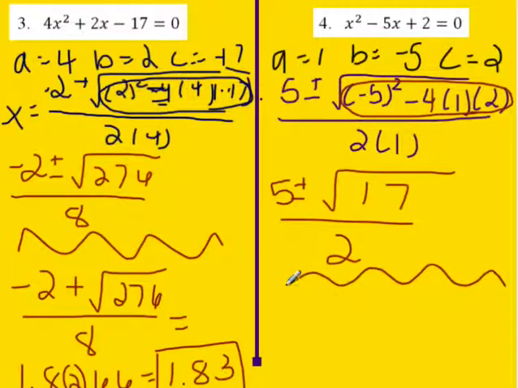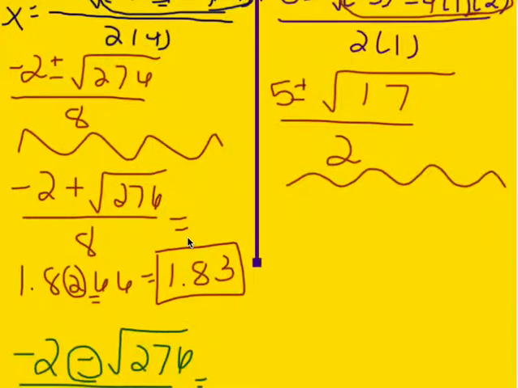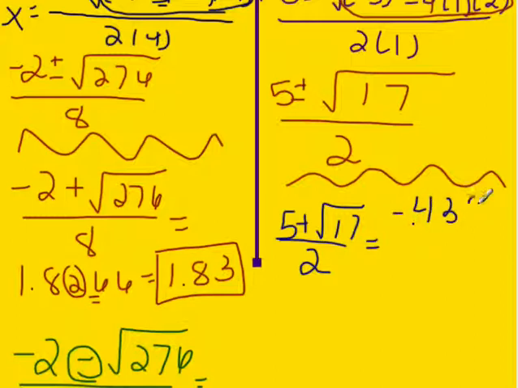So now I'm ready to create my positive and my negative versions. Let's do positive first. We're going to do 5 plus the square root of 17. We're going to type all of that in and hit enter, get that answer, then take that answer and divide it by 2. And when you do that, you end up with -4.438. Again, we want to round it to 2 decimal points. We look at the third number, it's greater than 5, so that means our second number needs to be rounded up. So our first answer is -0.44.